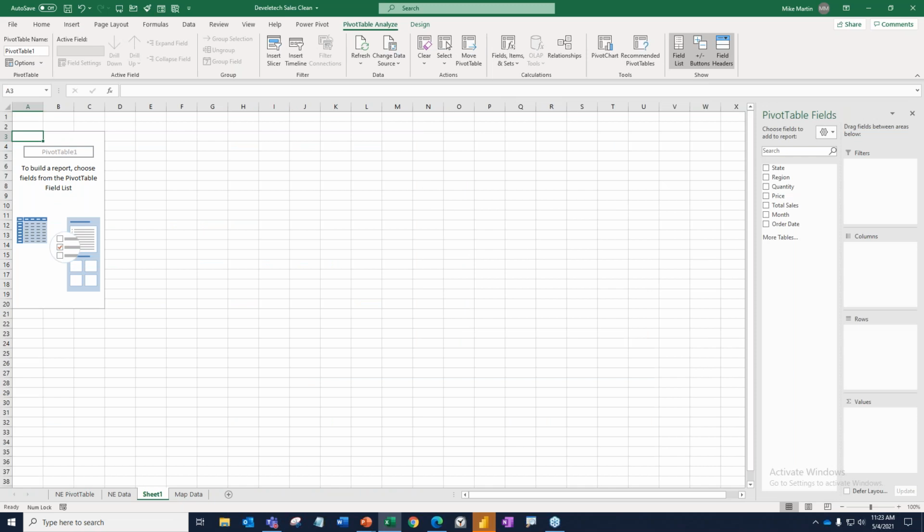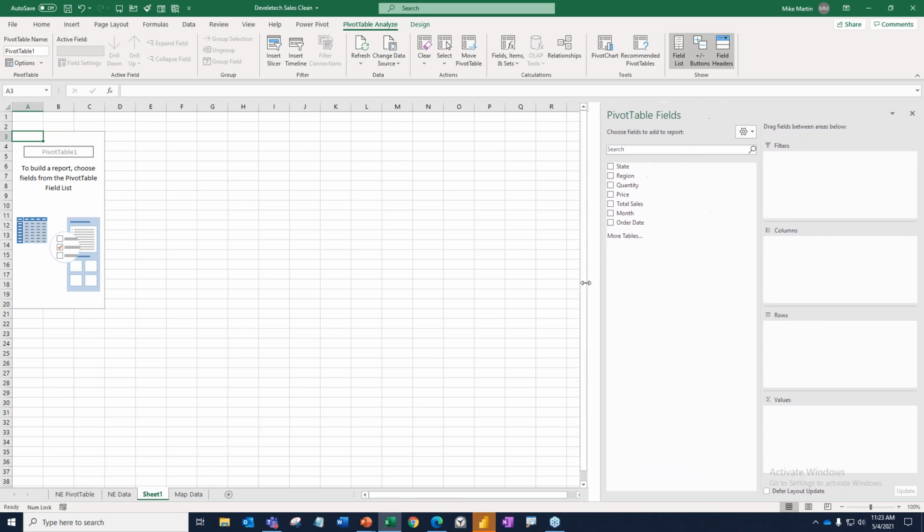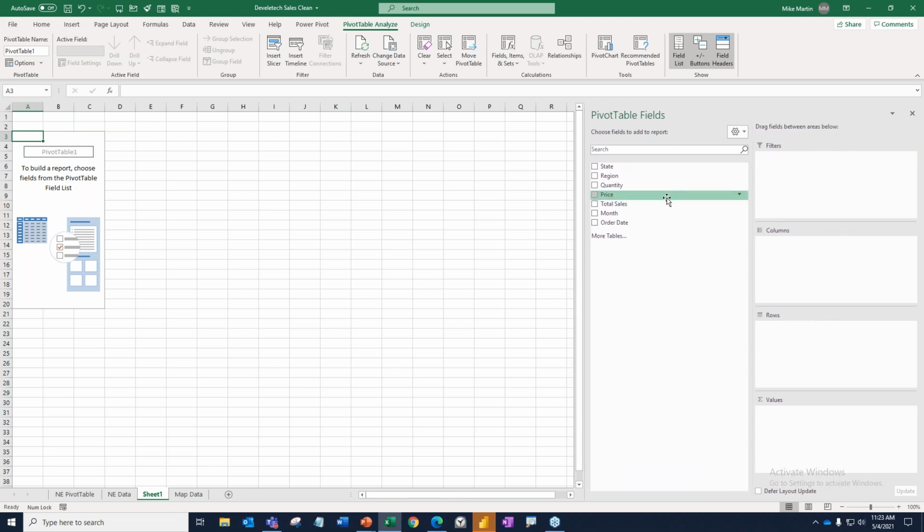So now a new worksheet went into my workbook. Over on the left is my pivot table. And over on the right are all the fields to answer the question or to summarize. And then you have 4 buckets. You can filter your data. Most pertinent information goes in the rows. Secondary information goes into columns. And whatever you aggregate goes into the values.